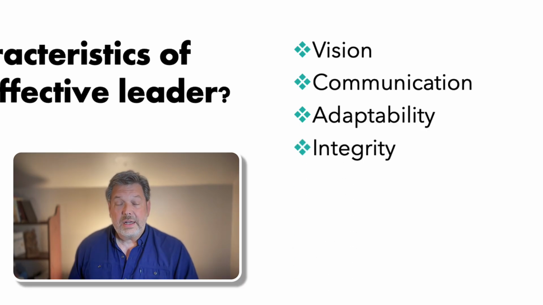Integrity is vital as a leader. We talked about that as a character trait. Having good integrity matters. If you're going to lead people, they need to know that they can trust you. And having integrity develops trust. People don't have to trust you just because you have a position of leadership. People don't have to trust you just because you say they should. People learn to trust you, and you develop trust with people by having integrity, by following through on the things that you say you're going to do.